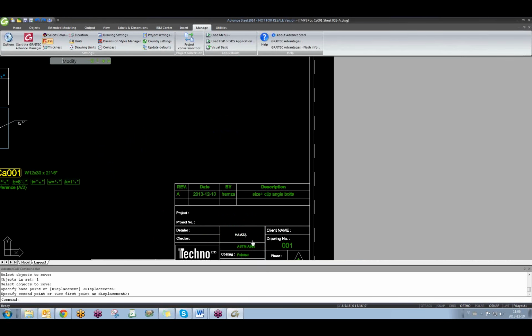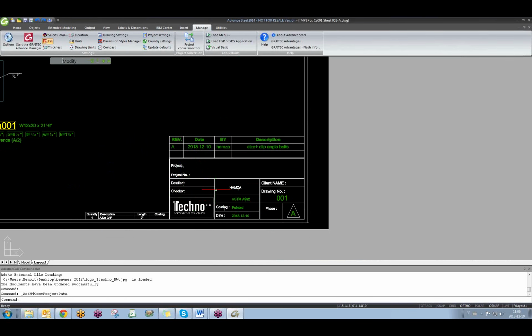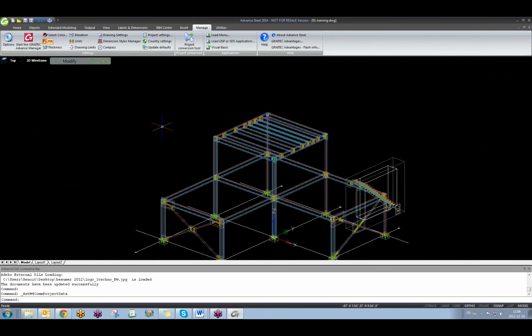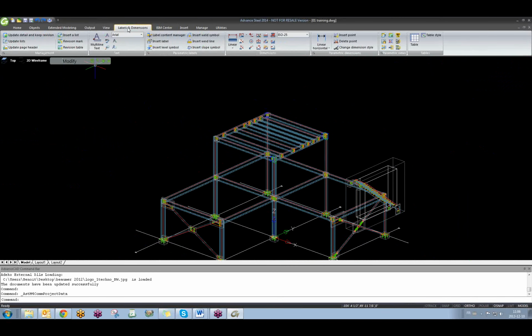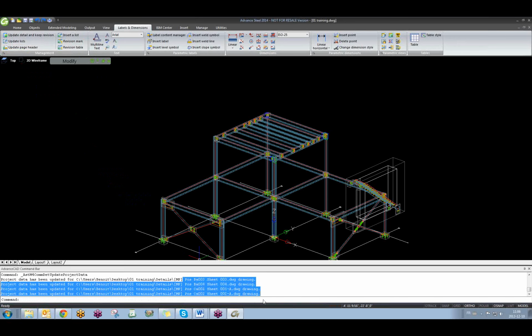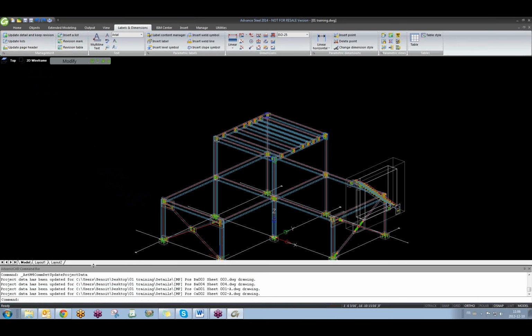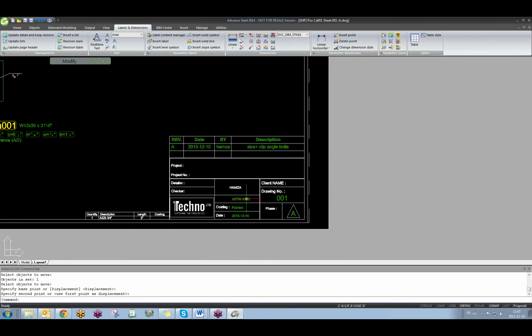Now, on my prototypes, nothing is filled in. If I want it to be filled in, I will go to Label and Dimensions and Update Page Header. That will go through all the documents that are generated on my model, and it will update the page header for them.